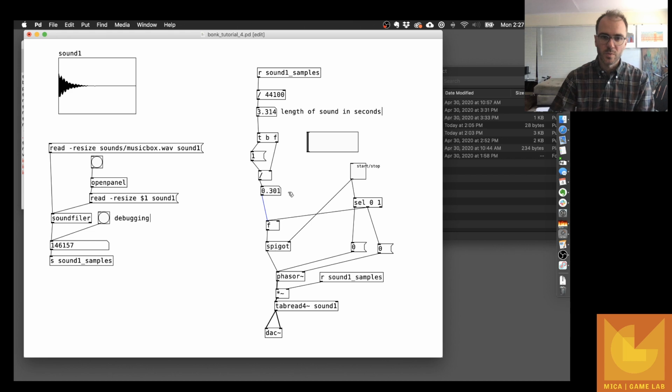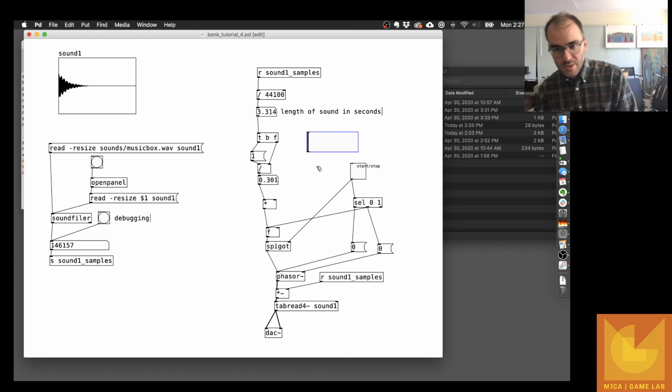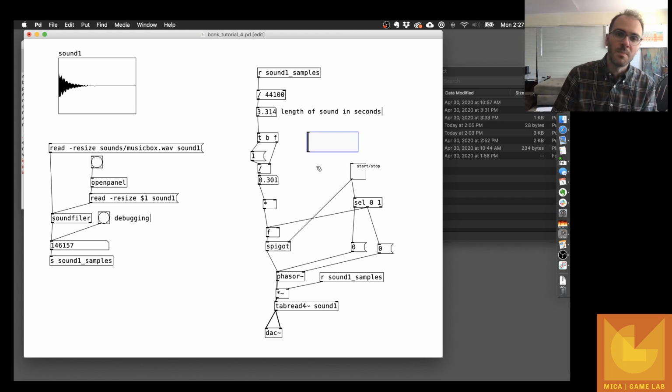And basically what we want to do is remove this patch cable here coming out of our current pitch. So click on it and delete it. And we're going to have a multiplication object, because that's what we're doing. We're multiplying this number by some other factor, which will then change the pitch. And again, because of the way the mathematics works in PD, we need to multiply it in the correct order. So we do trigger, bang, float. It's a thing you'll often come back to in Pure Data.